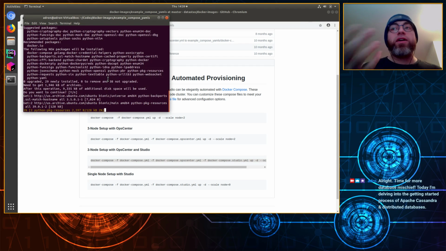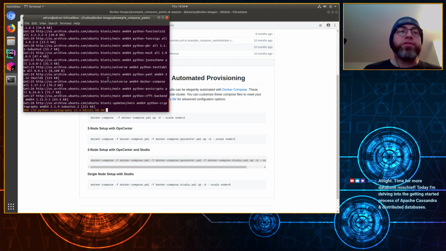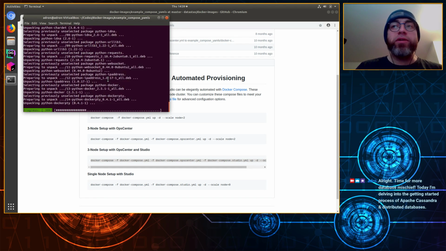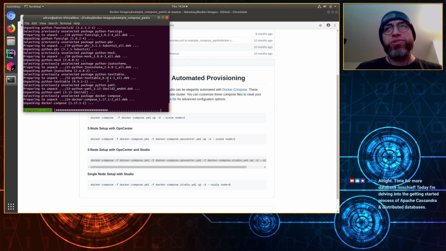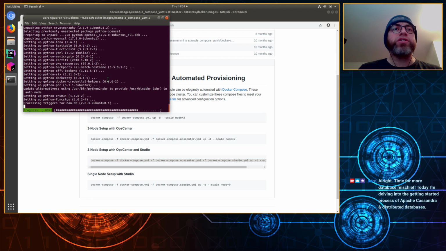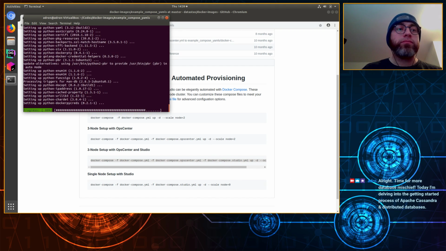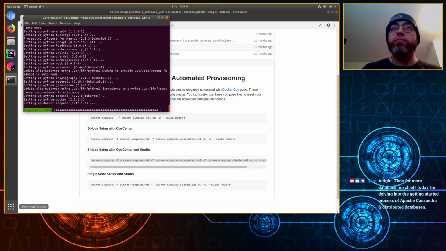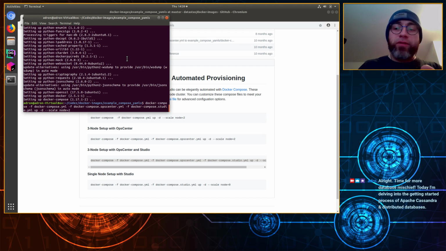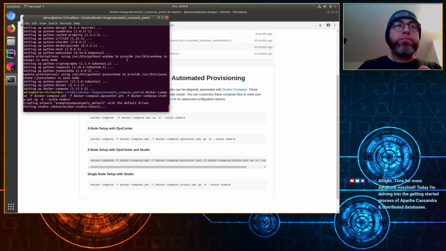As you saw earlier, I already have Docker installed, so getting Compose is just a really quick install. And since this is Linux, no crazy reboots like on Windows. You don't need to go through any additional steps like on macOS to do some of this stuff. You just get it and then use it. All right, there we go. Now we can scale them up, or pop them up, load them up.